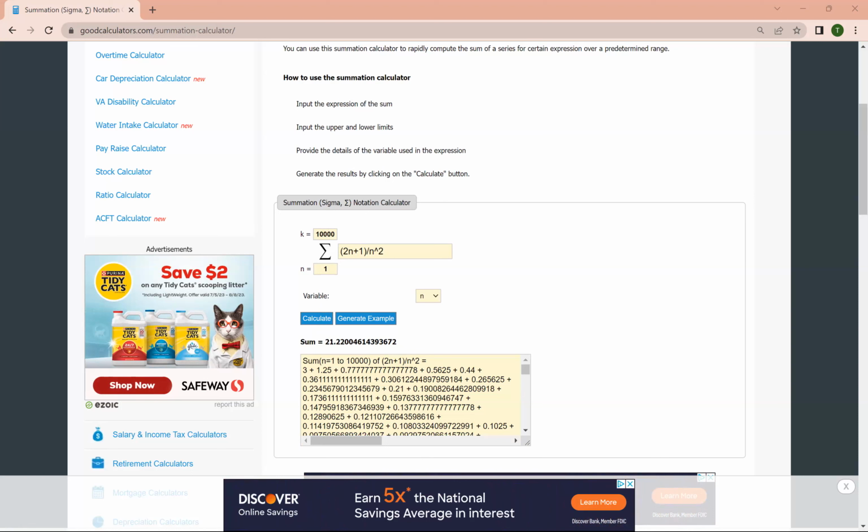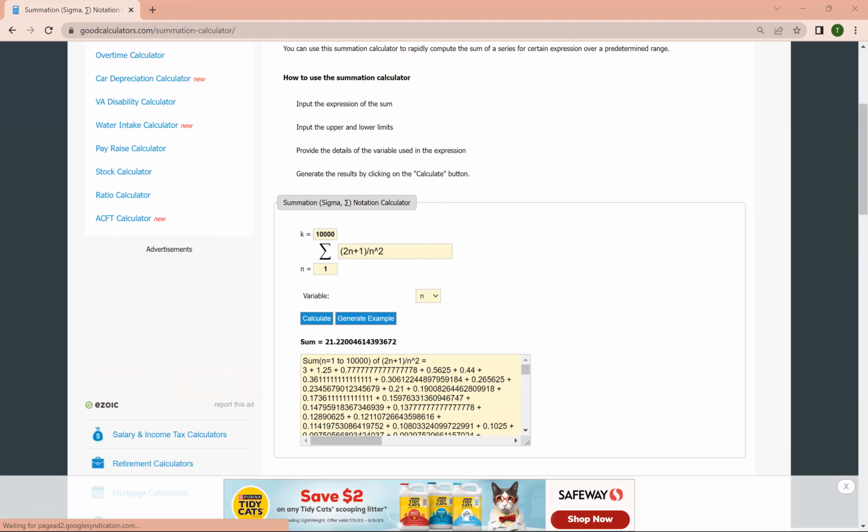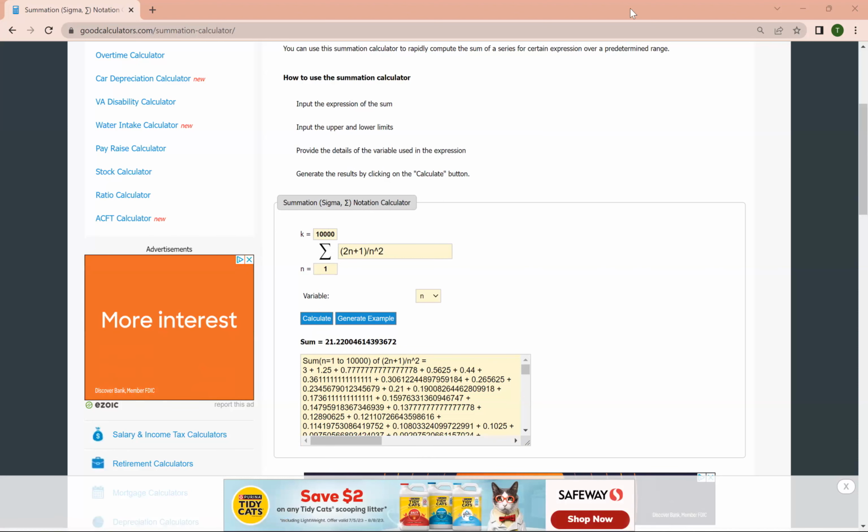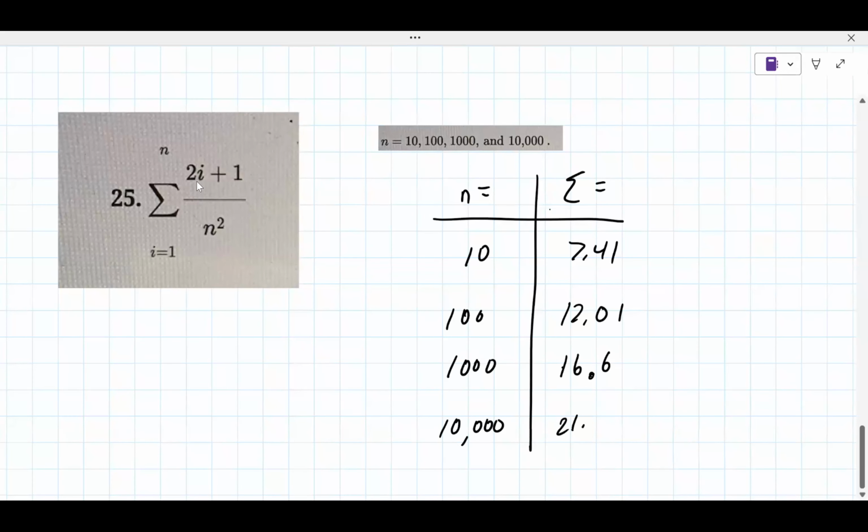Oh, you know what? What's odd about this example, and let me go back to the screen because I don't know if this is an error or not, is they have I and N in there. That's really odd. Typically only one variable's in here. So these are not correct. So let me redo it where I put K there and equals 1 to 10.